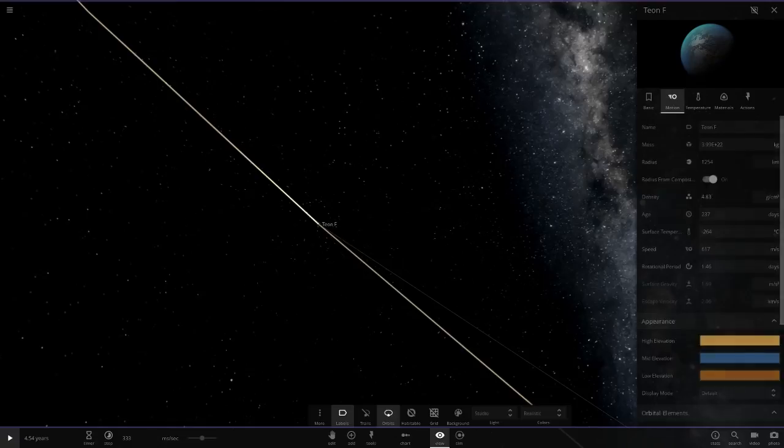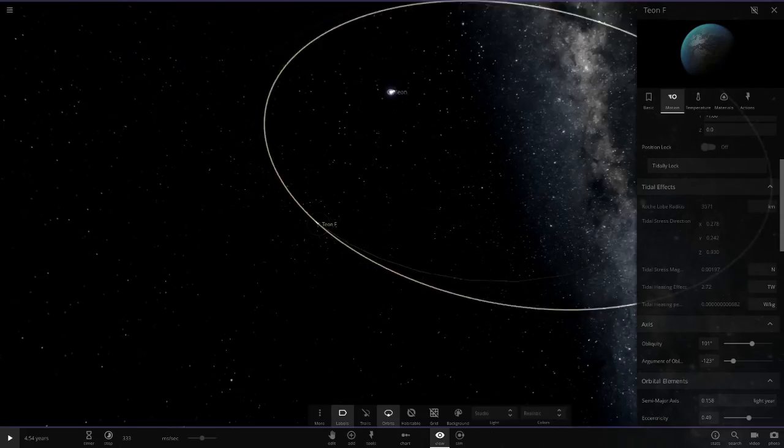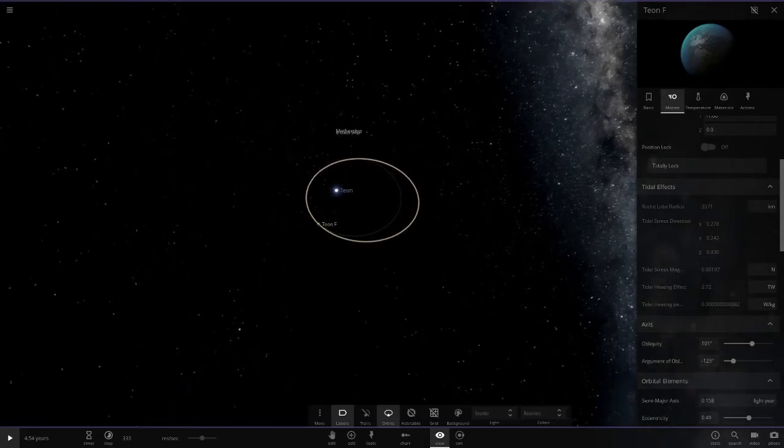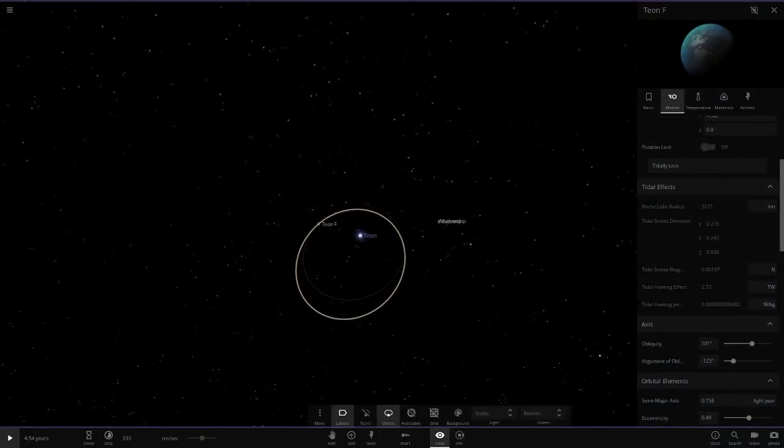How far away is this from the star? 9,000 AU. So in light years, that is 0.1 light years. So very far, almost 0.2, 0.158. And so there's that. And now, last but not least, what is this mothership?